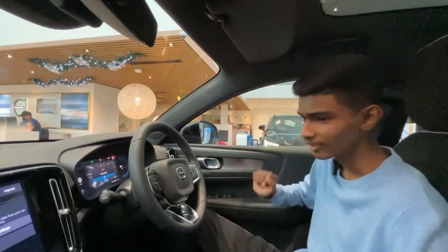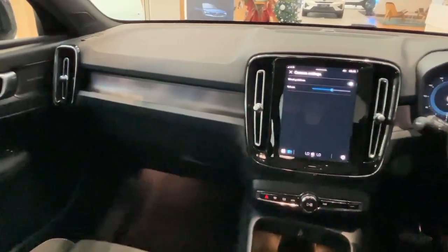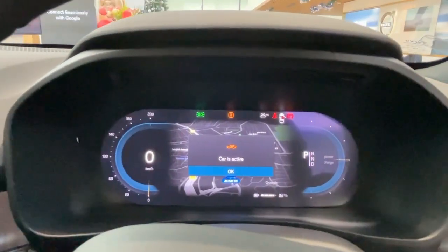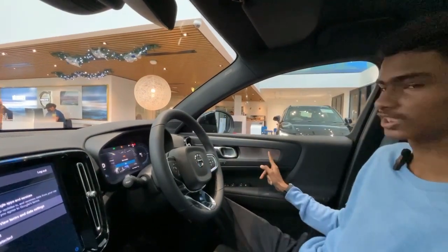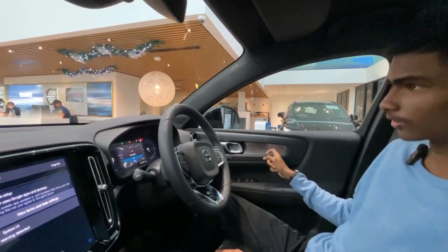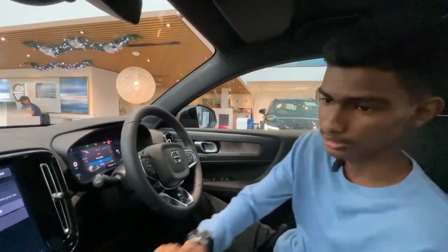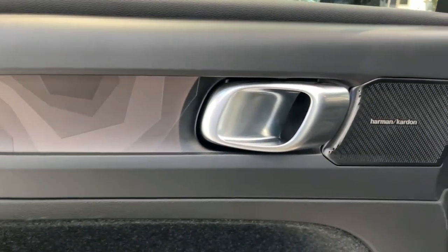Now we are in the driver seat of this car. This interior is classy. This interior is heavily inspired from the XC40 — obviously it's the same sibling. There's not much difference in terms of the interior, but the one difference I spot is this dashboard trim material here — it's quite different. Normally car makers use wood or carbon fiber, but this material is very unique. Look at the motifs they put — I really like this. It's a kind of artwork by Volvo.